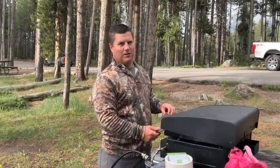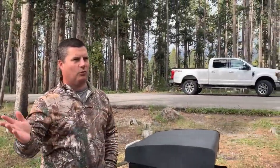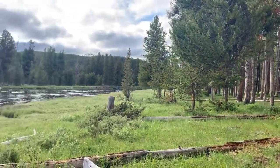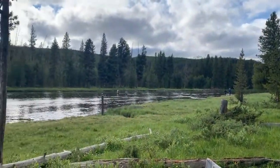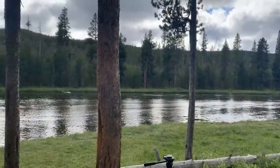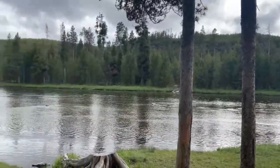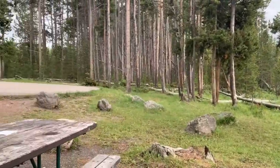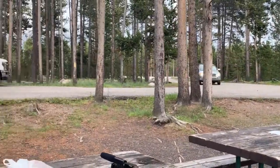All right, so here we are beside the beautiful Firehole River. If Kelly will pan around and show you the river. Got some guys back here fly fishing behind us, and notice there's like no one in this picnic area as she pans around. It's like 6:30. Yeah. I mean, you should be picnicking in a park like this.